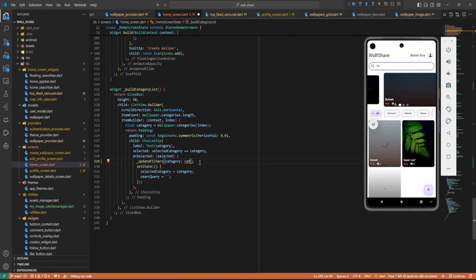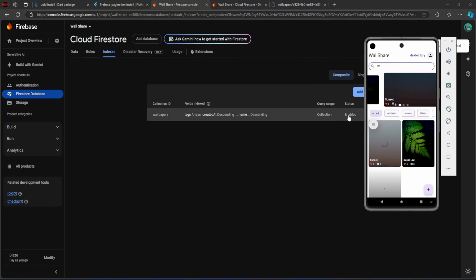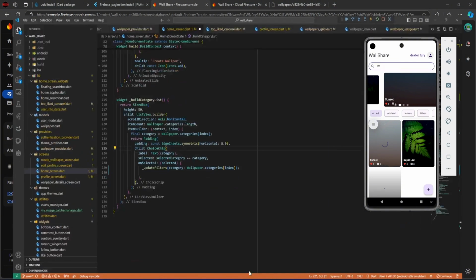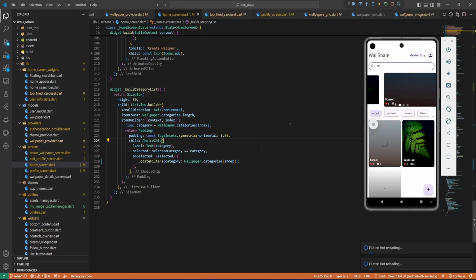Okay, so here we have to call wallpaper dot categories at that index. That's what we need to call, and then this, let's remove it now. Okay, now the search is done. Let's just wait for the index to rebuild. Okay, now it's enabled here.